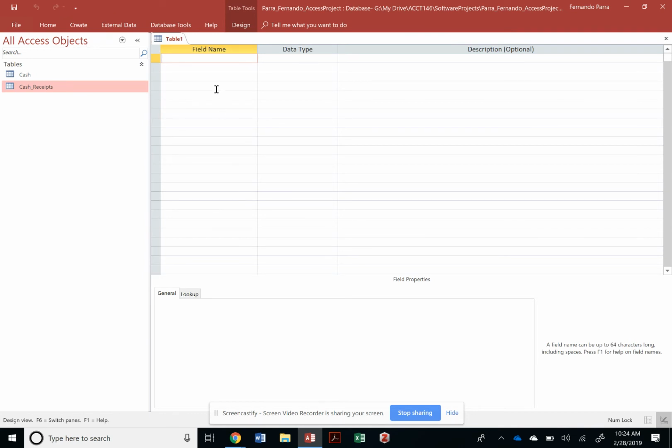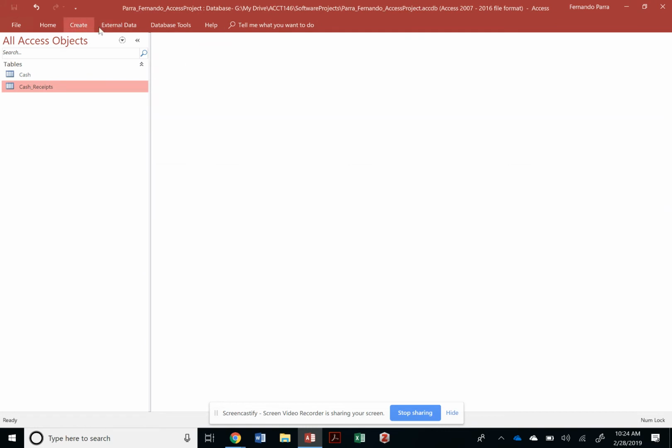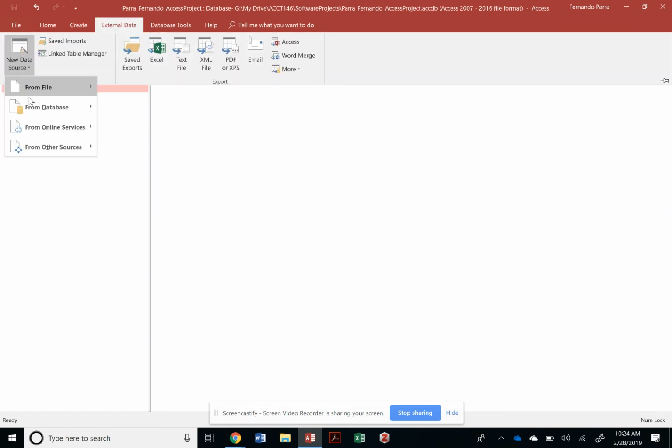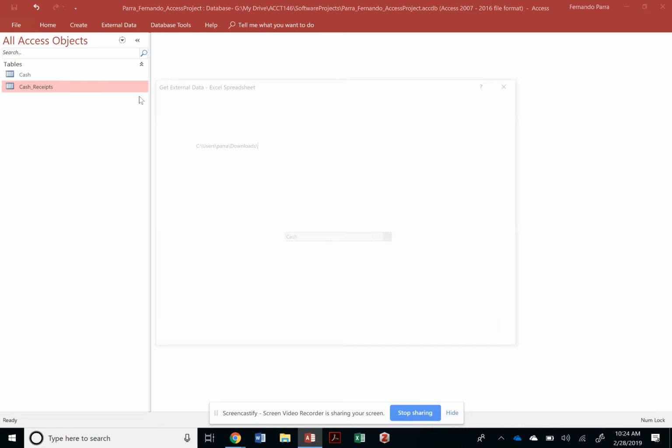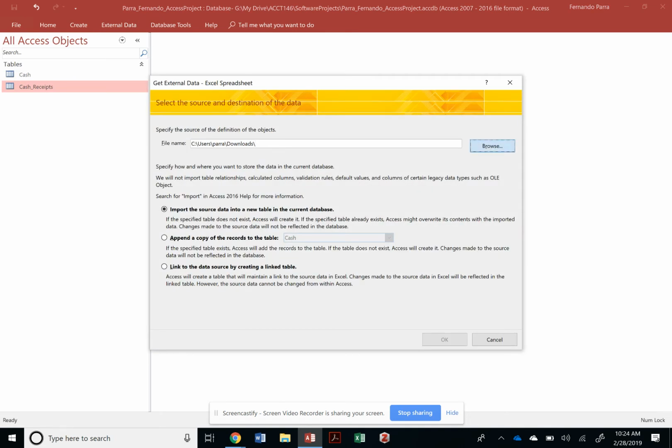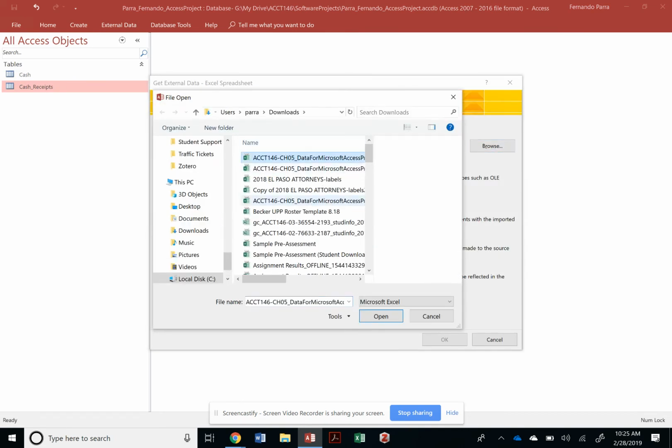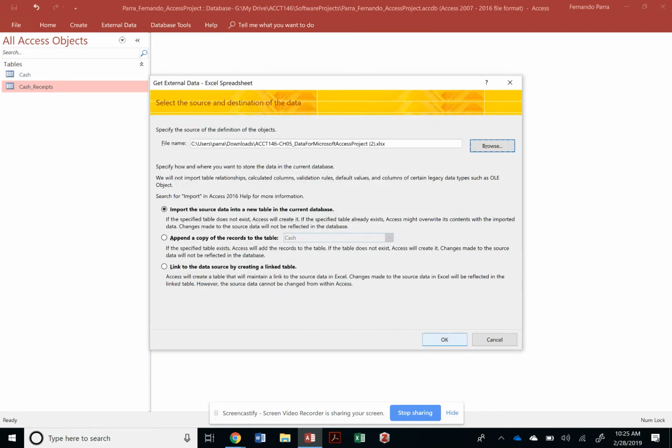Is the index always going to be yes, no duplicates? No, that depends. So let's go back to the index. Yeah. So let me go to the external data once again. Let's go to the next one from File Excel. I'll try to do this faster now. You click it. It's so annoying that you have to do this one at a time, but it's okay.